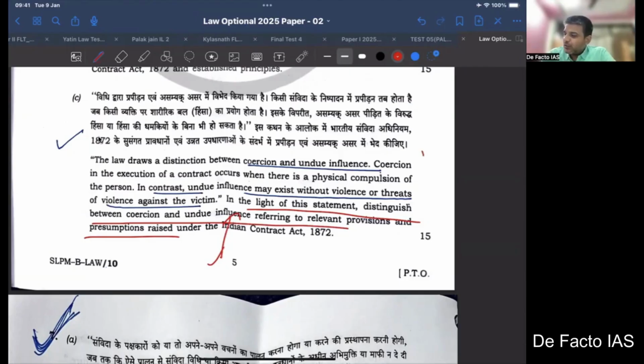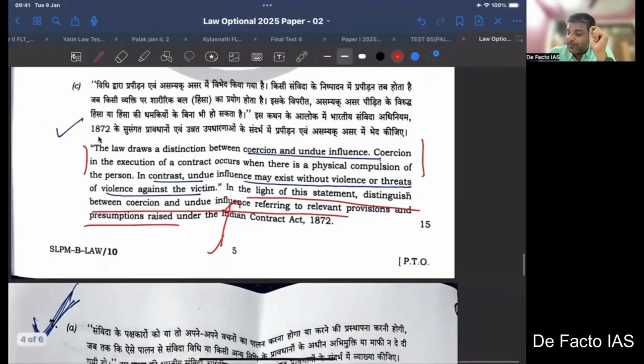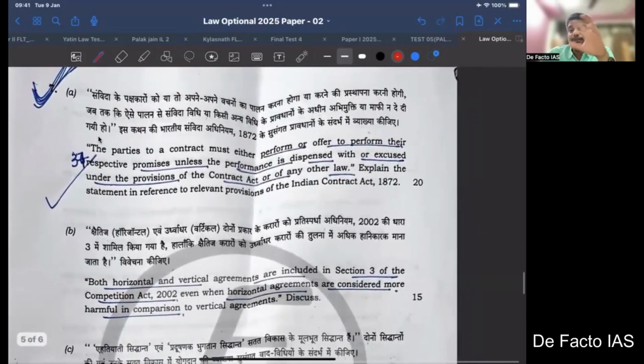Now here, in the first part, there was a case whereby an old person was unduly influenced. Now the question was that coercion can be a physical coercion or mental coercion as well. Obviously it can be a mental coercion, right? So the question is basically the difference between undue influence and coercion, and the presumptions. So I told you the main presumption: in the case of coercion, the burden of proof does not shift, and in undue influence, the burden of proof shifts. Okay.